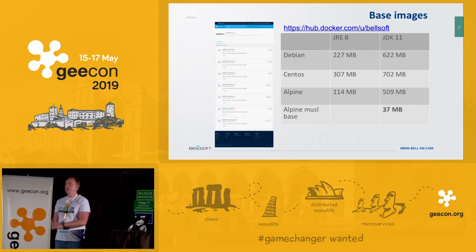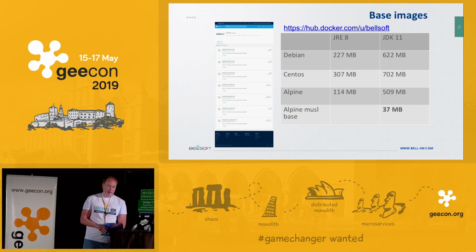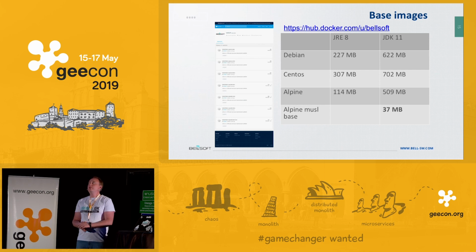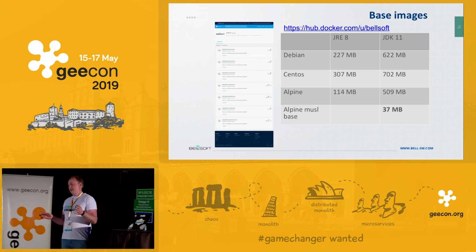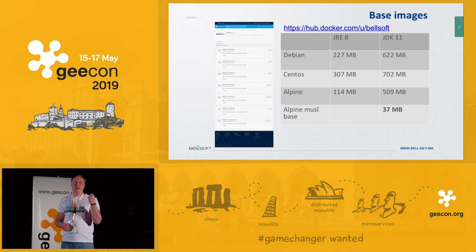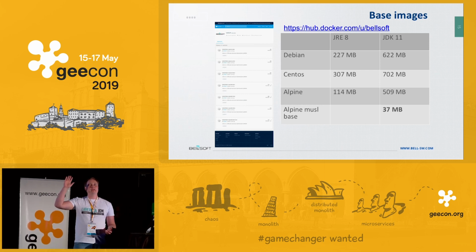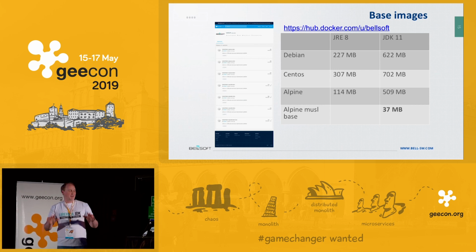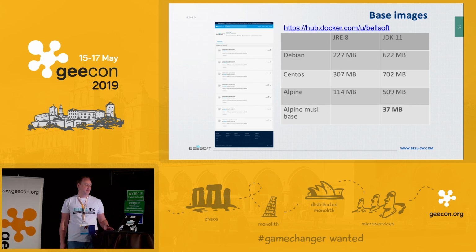But you can get base images for free. And I'm personally sure that it's the right way to do things, just to use mostly standard images. Sometimes you need to save a few megabytes, so you can use JLink to create a custom runtime. But again, you need something as a base. By the way, who uses custom runtime images? All right, so that's like a standard percentage, about 5 to 10%.